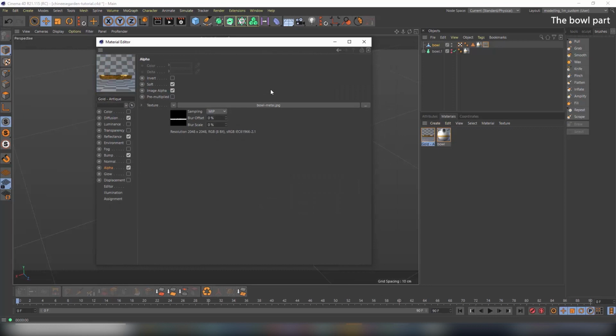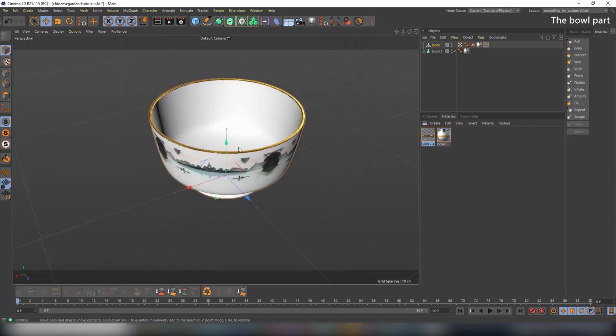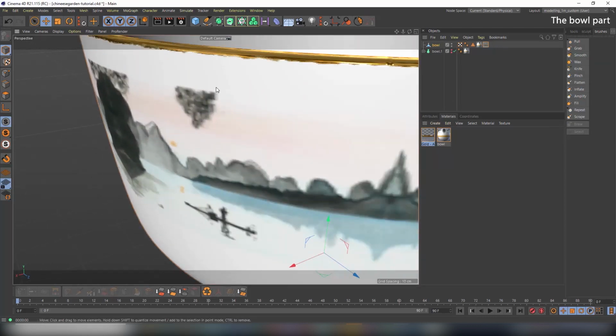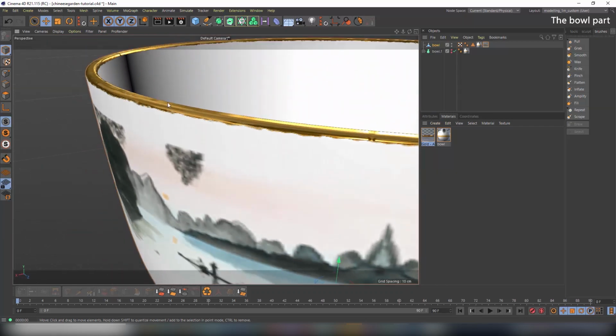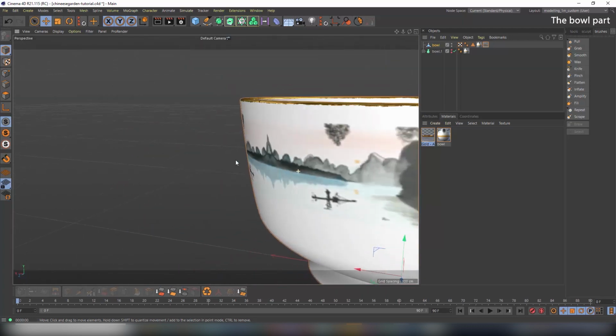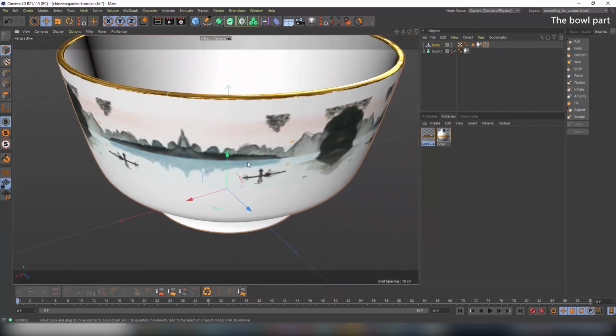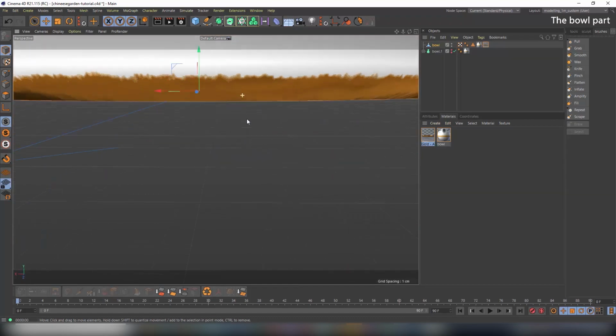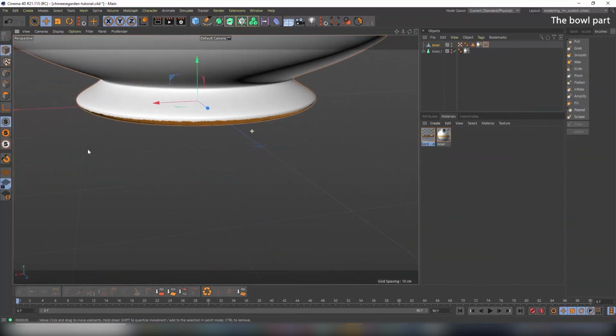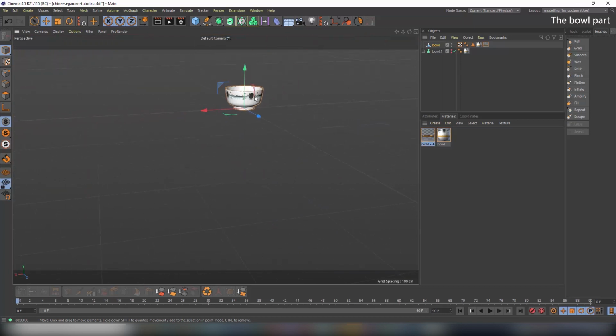So this one, and now we've got what we wanted. So we've got not just yellowish, but with the reflections, the rim part at the top, which represents a golden rim, and the rest has different settings, not just the color. And same with the bottom here, golden versus the rest.